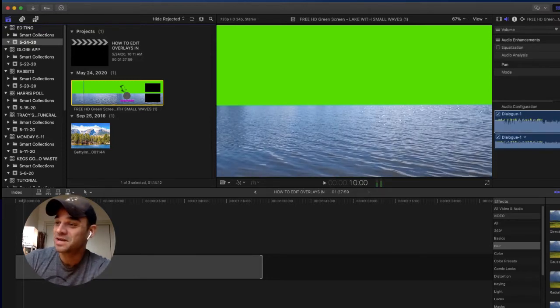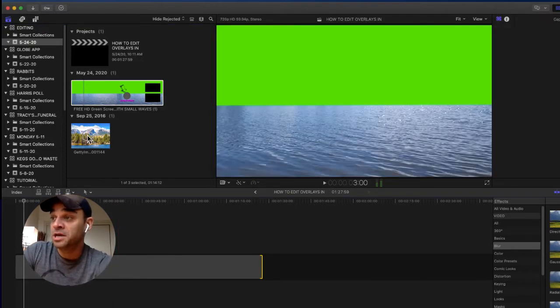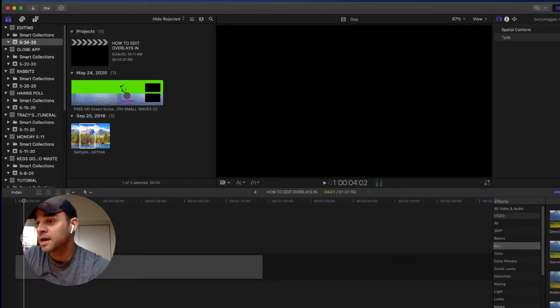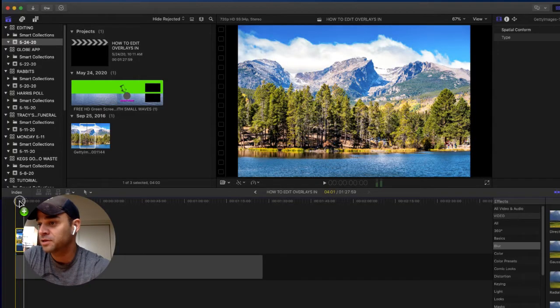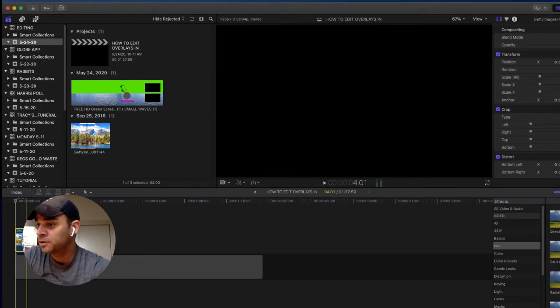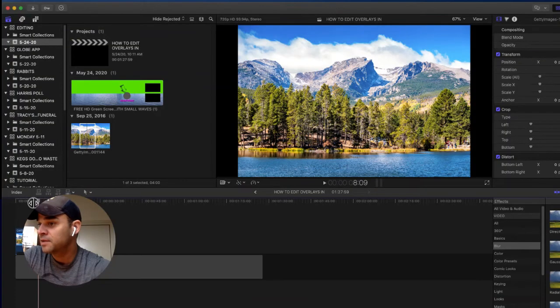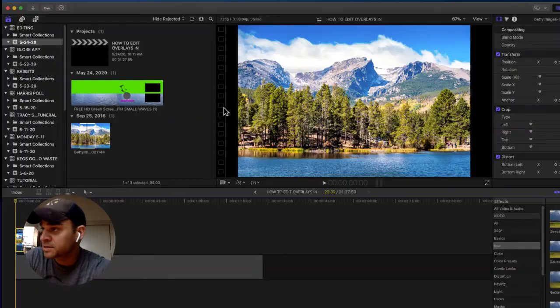And so what I'm going to do now is, let's say you already downloaded an image and you're doing a story on Rocky Mountain National Park. So then I would take my image of Rocky Mountain National Park and I would pull it down onto my timeline like so. And I would make it out to be exactly how I want it to be in terms of lengthwise.